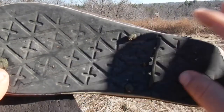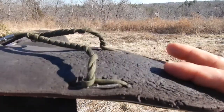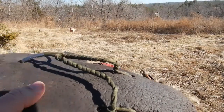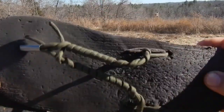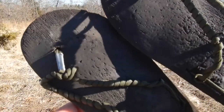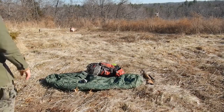These are just knots on the bottom to secure it. So it goes across, comes out up here. So you have these two long strands that you can wrap around and tie up on top of your calf, right? I call it Roman style. I don't know if it is, but I see a lot of Romans wearing stuff like that. So, there you go, Moab. Those are the sandals. Bada bing, bada boom.